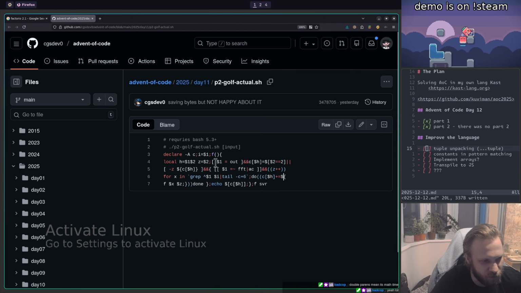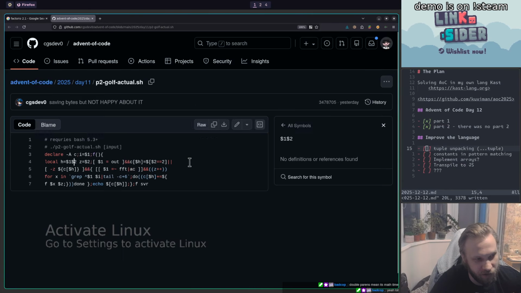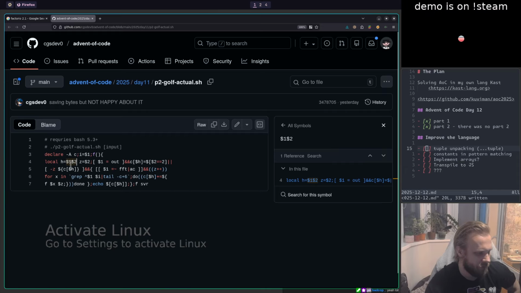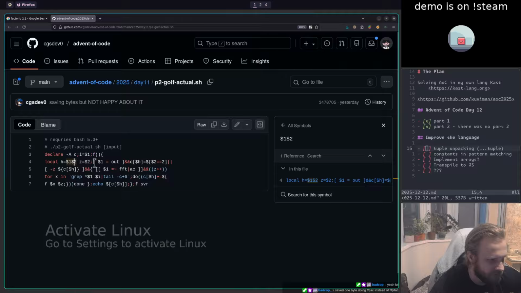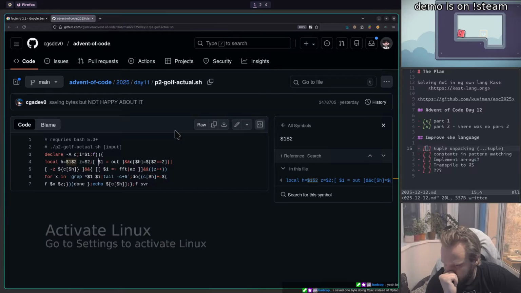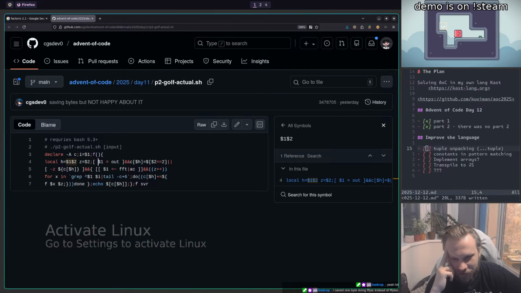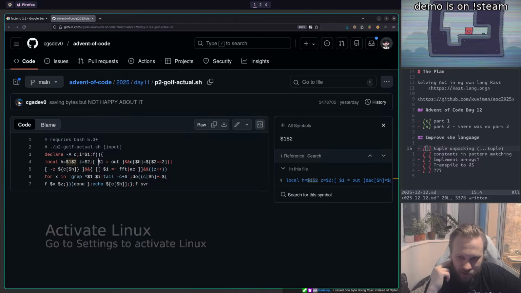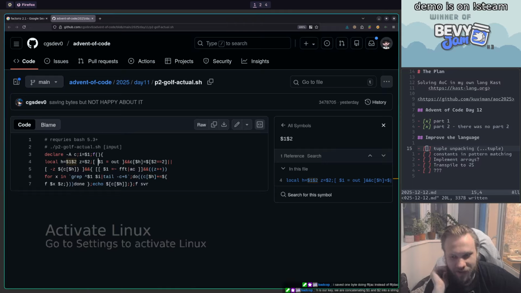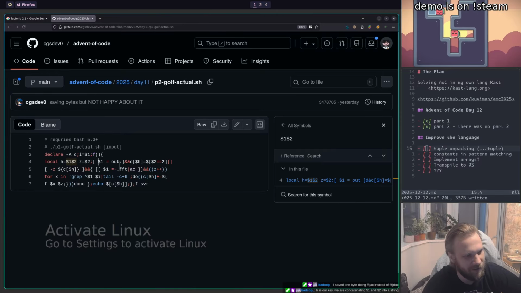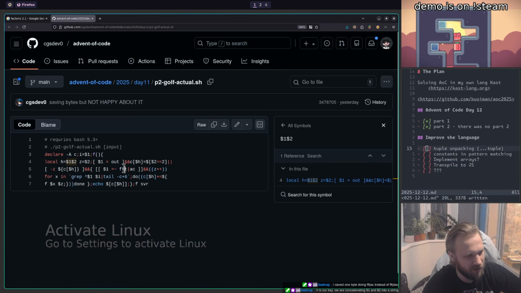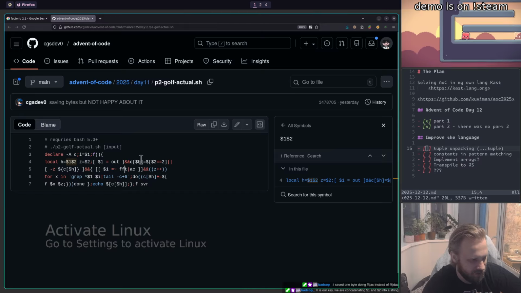Wait, you can not do spaces here, but you don't need a space over here in between $2. So you have $1 and $2, and you don't need the space in between. But you have to have a space over here. Interesting. You saved 1 byte by doing FFT or AC instead of FHT or DAC. Could you not do like FF, or I think I remember there was an FFF in the input.